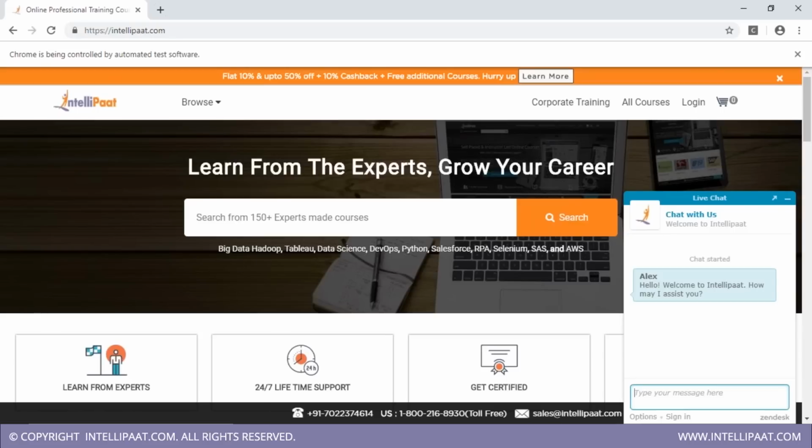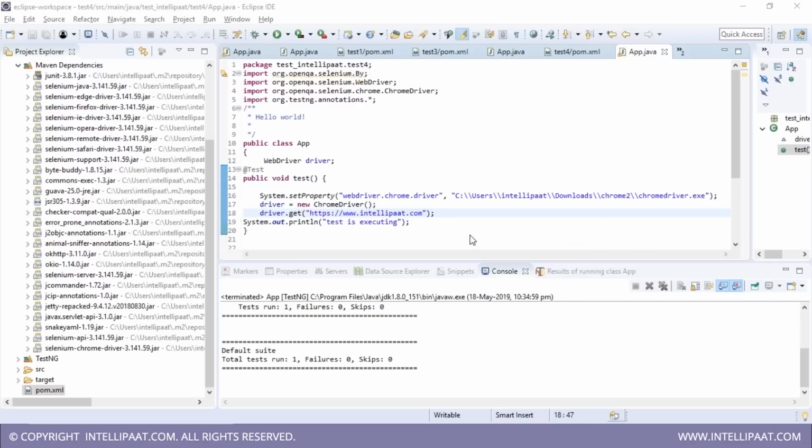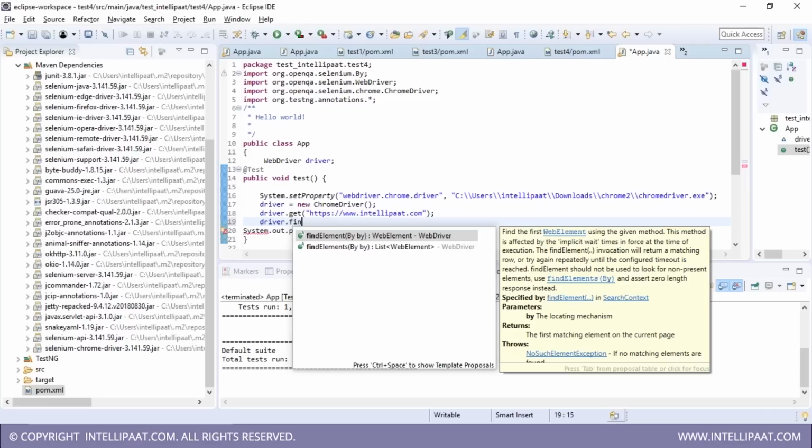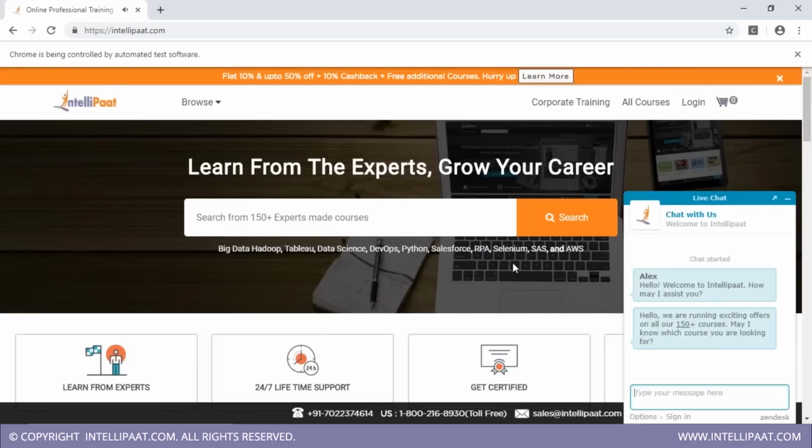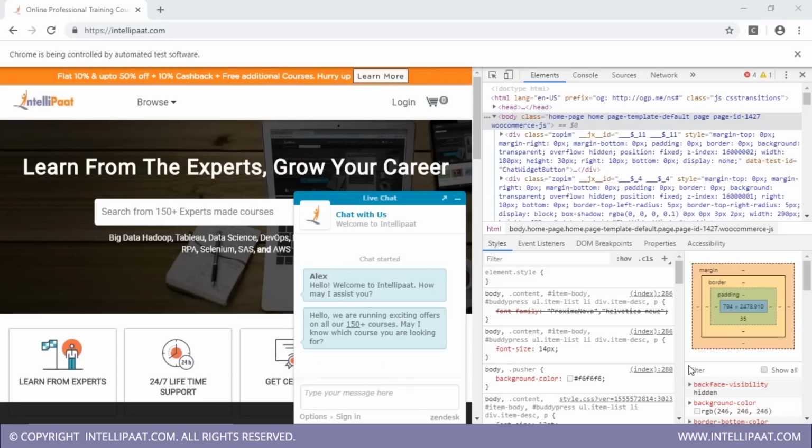So I'll come back to my Eclipse IDE and now let's try to enter this. So the syntax for that is driver dot find element, and what do we want to find it by? The easiest that I told you is using XPath. So what we can do is we can click on the search bar and we can click on inspect, and then we can go to XPath.